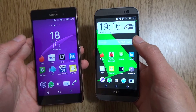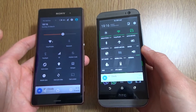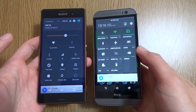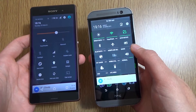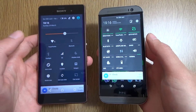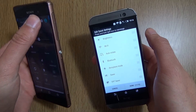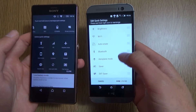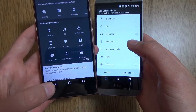There are slight differences in the UI which we can have a look at in this video. The first and most notable thing is the notification shade area. I think I like some things in regards to Sony's implementation — it seems to be a bit easier to access things, whereas with the HTC you have to go into a little button and press again if you want to change the brightness, which is a bit of a nuisance. But it's good that both are allowing you to actually customize the notification shade, which you don't get on Samsung devices.